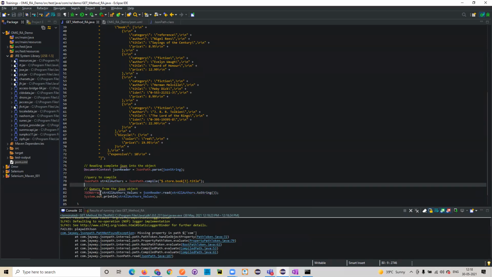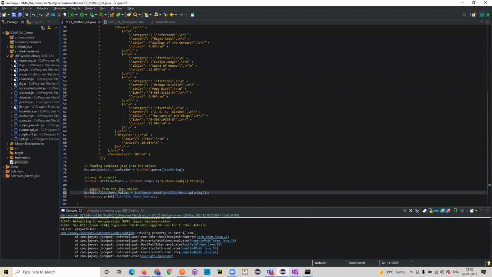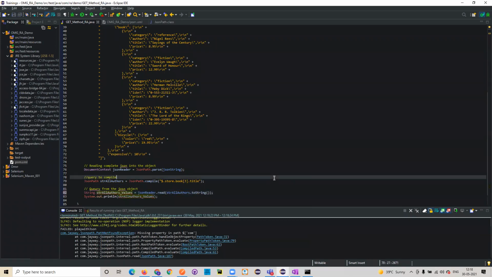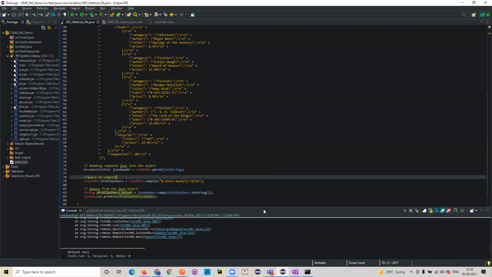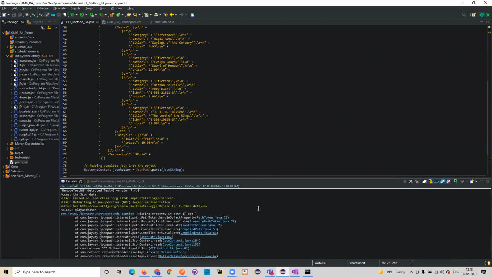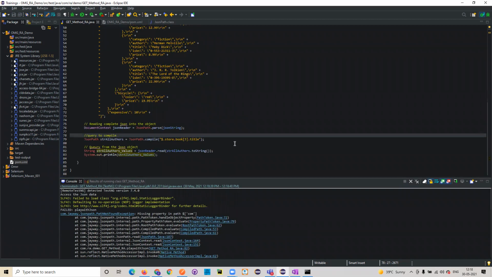So now what I need to do is not take this into an array. I just need to take it into a simple string, only the string value, right? Now I don't want this one. So now if I start working with this, even now I'm getting the same error. Let's debug and see what problem we have done for this one.